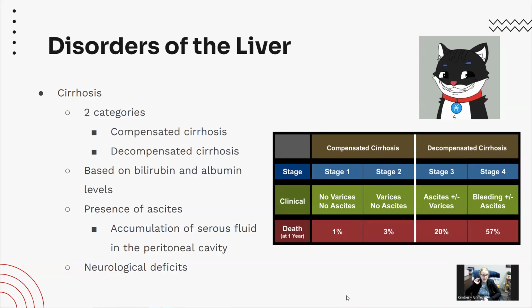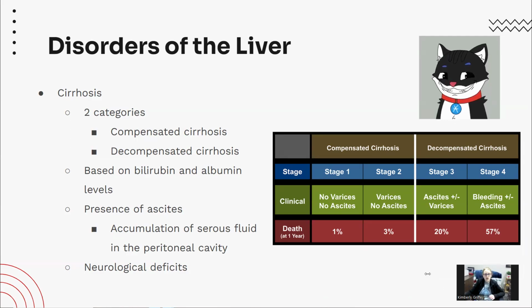With decompensated cirrhosis, this is a late stage. Symptoms can include several of the compensated ones, but they're going to be more severe. They're also going to have jaundice, shortness of breath, itching, and severe fatigue that affects their daily lives. Itching is another symptom from the accumulation of bile salts under the skin caused by jaundice. Objective data for decompensated includes epistaxis, which is just a nosebleed, purpura, which is those purple splotches on your skin, hematuria, spider angiomas, bleeding gums, things like ascites, spleen enlargement, hemorrhage from esophageal varices or other distended GI veins. Mental disorientation and abnormal speech are seen in late stages and are caused by increased ammonia levels. So remember we talked about that earlier.